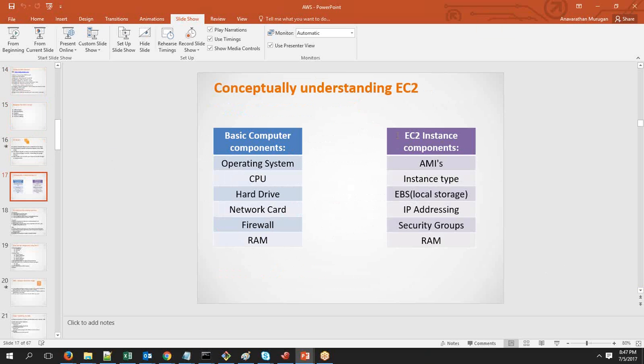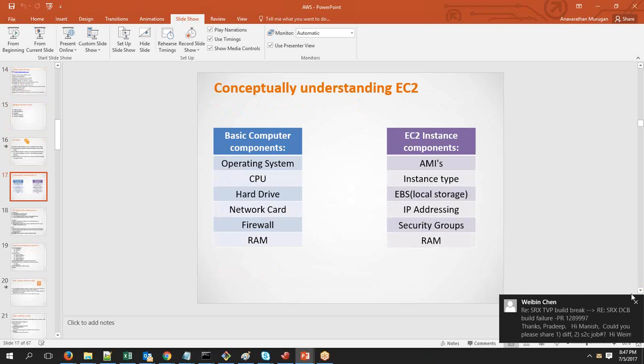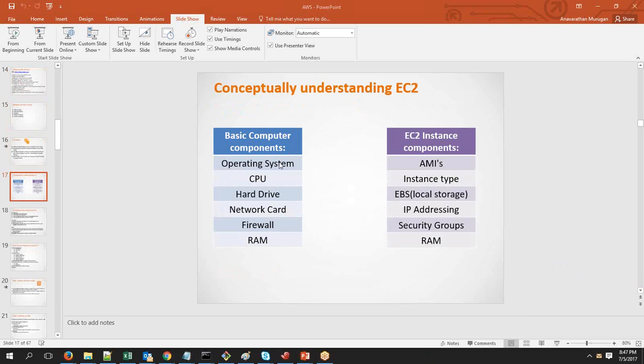The same way, if you go and create an EC2 machine in AWS, you are going to tell this AMI, which will be giving you the operating system, and what is the type of the instance you are going to create, based on which there will be a specific CPU and other memory details inside it. Okay, and then when you're working on a particular machine, you need to store some data. So generally, we call that a hard drive, correct? Whereas the same thing in the EC2 on AWS will be called EBS.